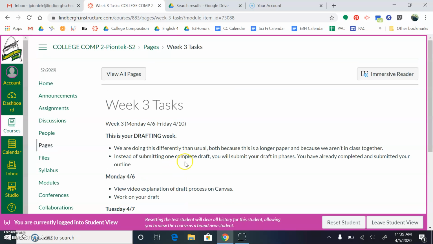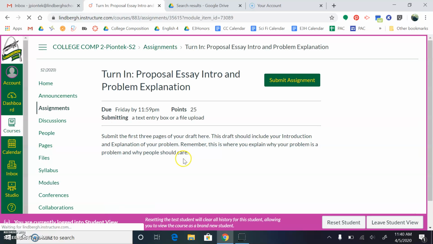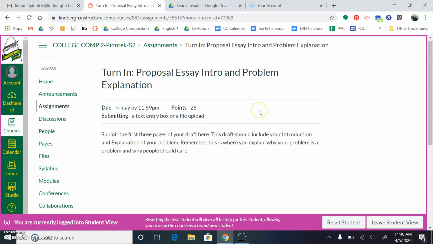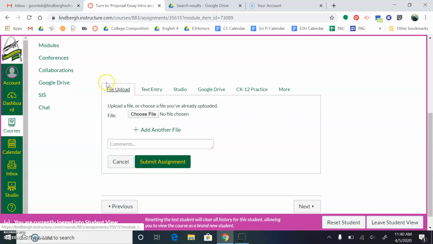So you're going to spend your week drafting, and when you are done, when you are back on the modules page and ready to turn in, this is what I would like you to do. You'll submit, as it takes forever to load. You'll go to submit the assignment. Down here, you'll figure out where you're going to turn it in.